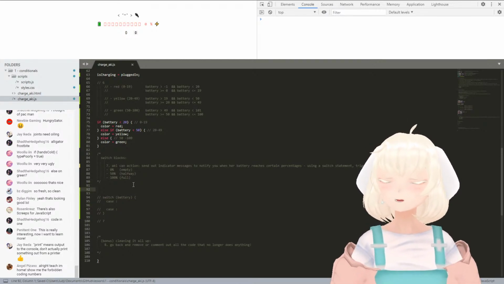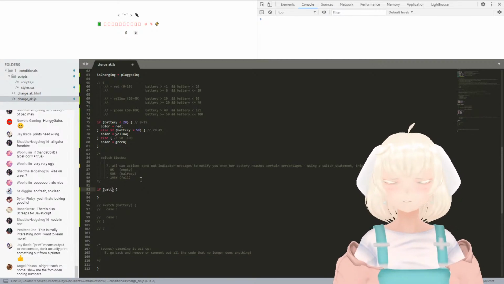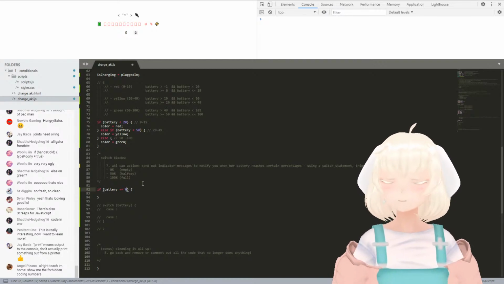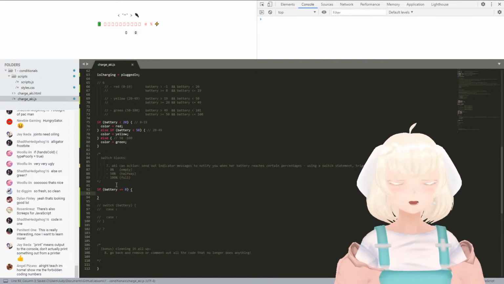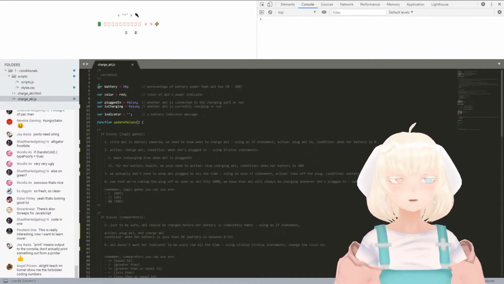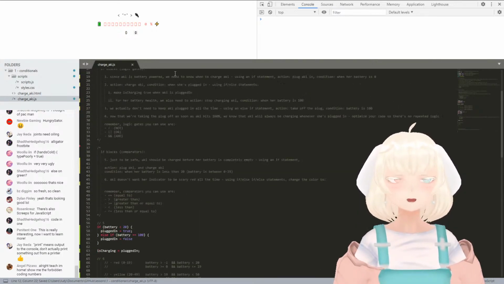Okay, so if we do a switch on battery, actually before we do that, let's write that out as an if statement first. Just quickly so we remember how to do it, right? So if battery is at 0, what do we use for the indicator message? Let's take a look. Battery indicator message, right? Remember we did a little test with this, right?